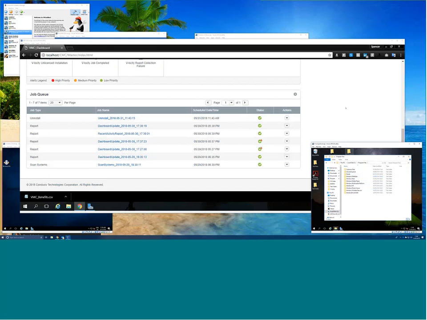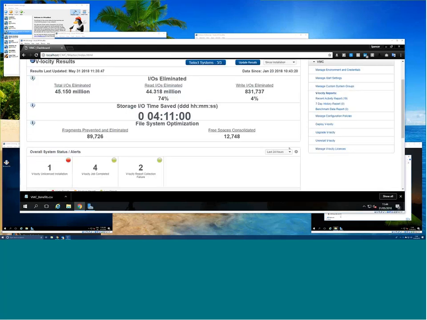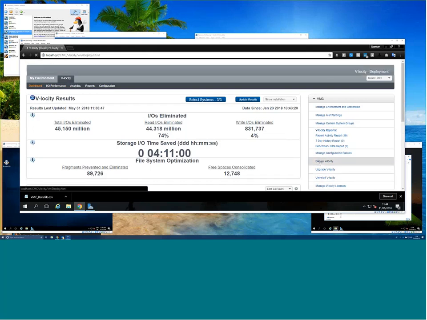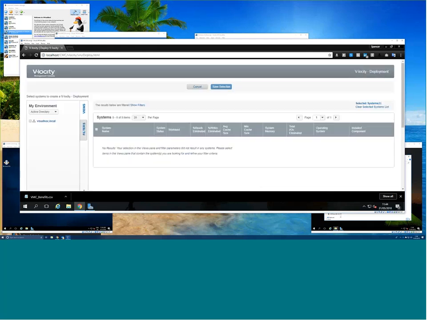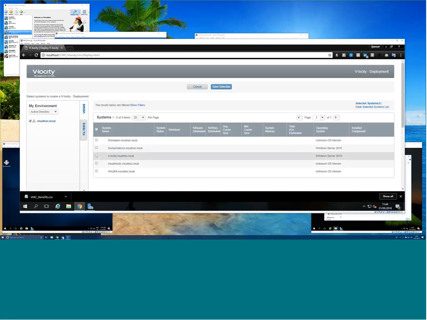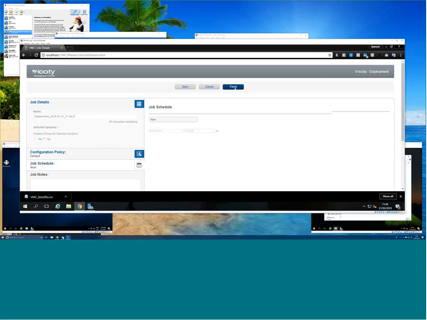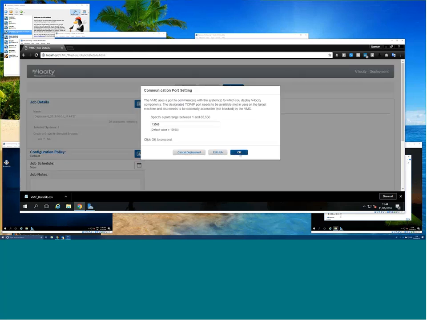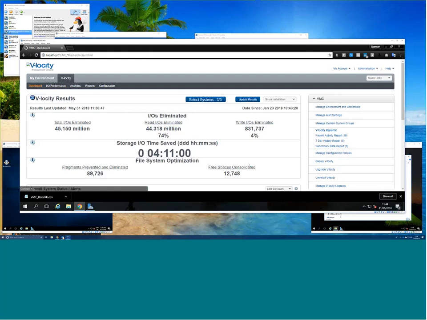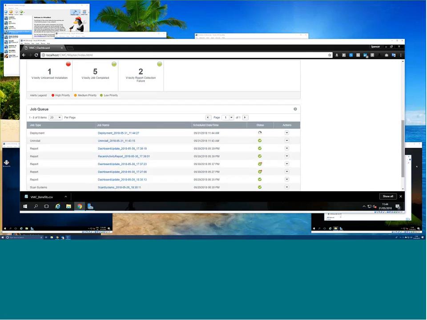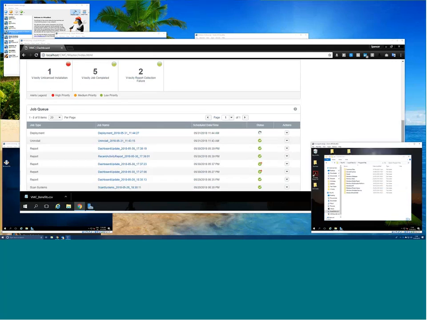So now, again, if I wanted to install the software back on here, I can do that. Let's do a fresh deployment. Choose my machine. Save the selection. Use the default configuration policy. Okay, so that's created the deployment job, which is now running. And that software will be reinstalled onto that system again without any kind of reboot. It's as simple as that. It really takes a few clicks and a few minutes to download it and deploy it in that way.